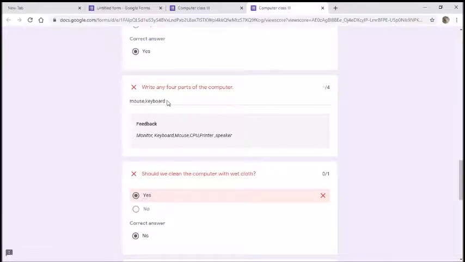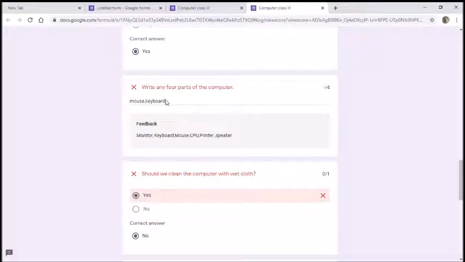Okay, so now here we have to see that we gave the question right any four parts and we wrote the answer like this, but again it is not taking the answer in a correct way. Maybe because we have written the answer in capital letter and we have written it all together, so it's not showing like this.